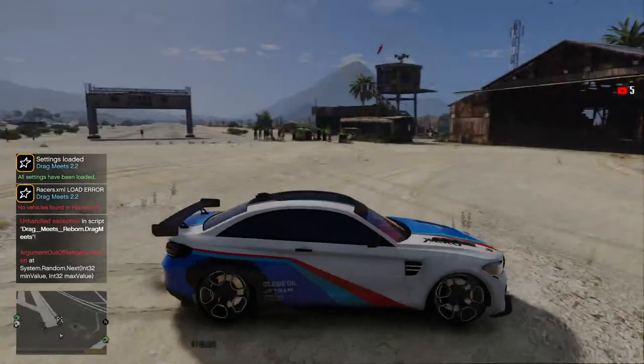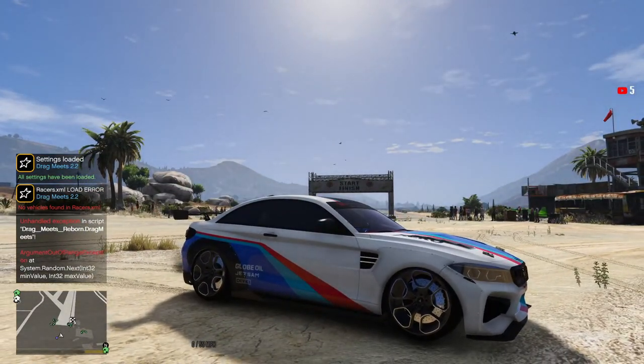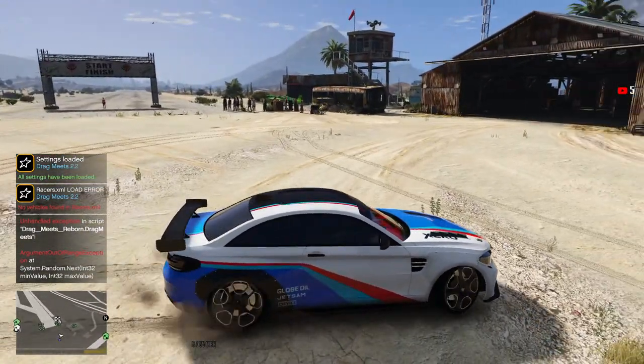All right. We've spawned the meet. Boom, you see those errors there on the left side? It says no vehicles found in racers.xml. Great. That works.